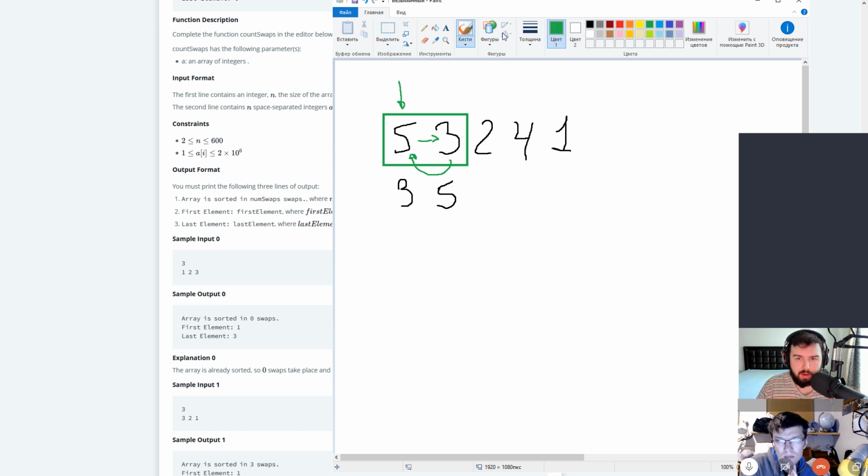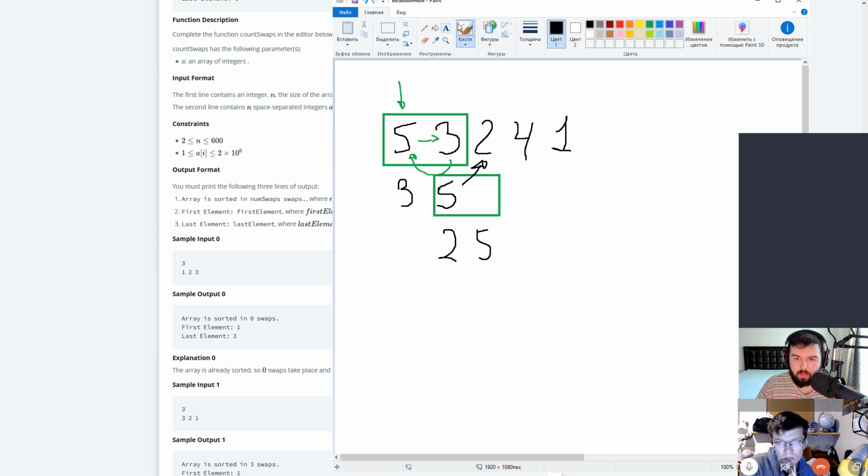After this we move to the next step, 5 and 2. We compare them. 5 is greater than 2, so we swap them again. After this, 2 goes here, 5 goes here.